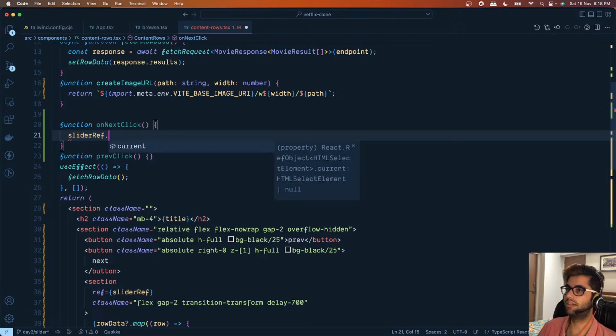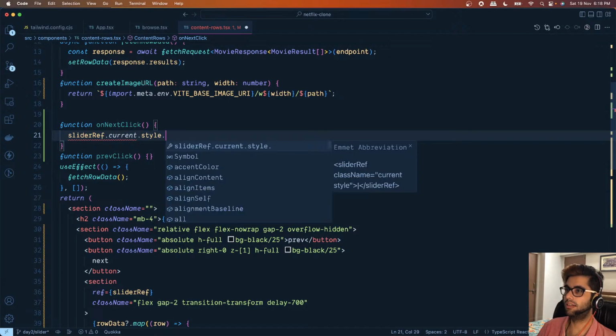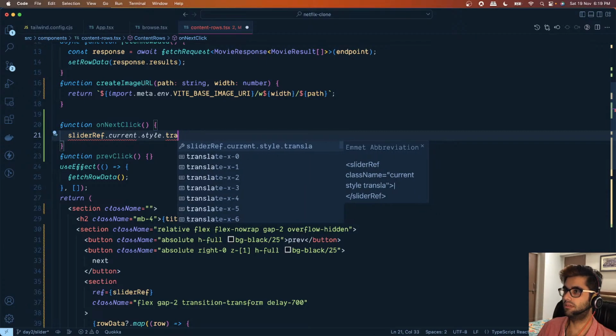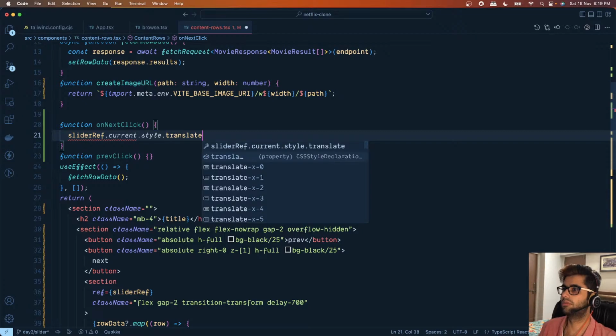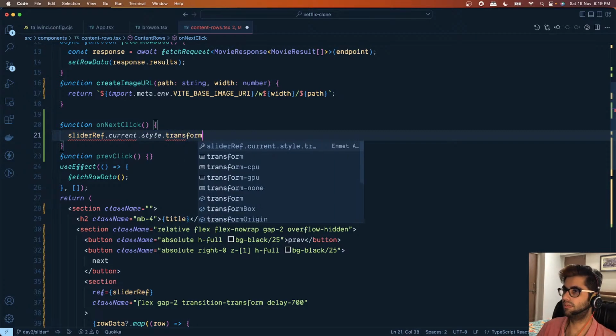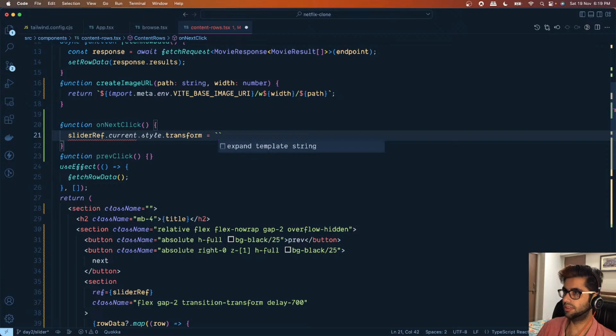So what we will do is we'll say slider ref dot current dot style dot transform, and here we will say translateX, and we will specify that we want to translate by say 100%.